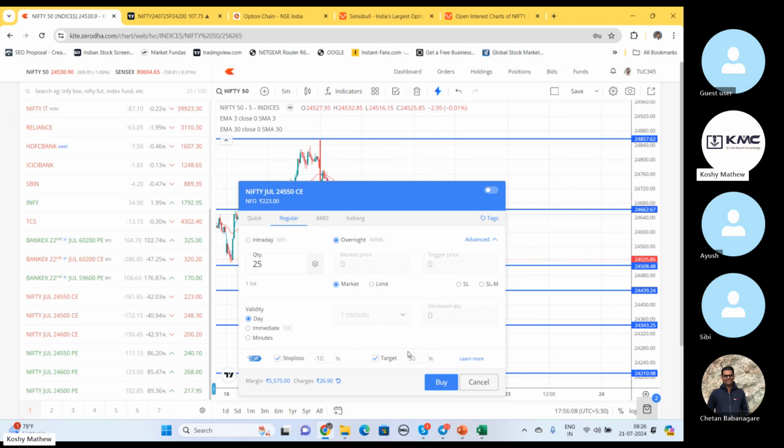Either it has to hit your stop loss or it has to hit your target. As soon as you see some 5 rupees, 10 rupees profit, no, don't jump off. That is a bad practice. You never become a long-term trader. You'll end up losing money. That is called impulsive. 5 rupees profit, dekha, 10 rupees. No. Let it either hit your stop loss or let it hit your profit 50%.